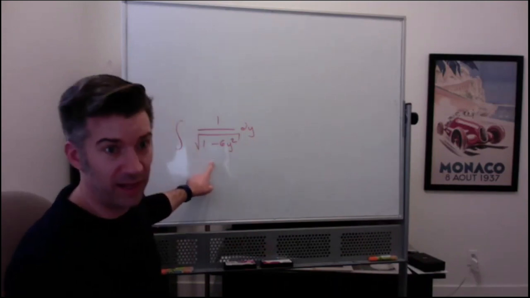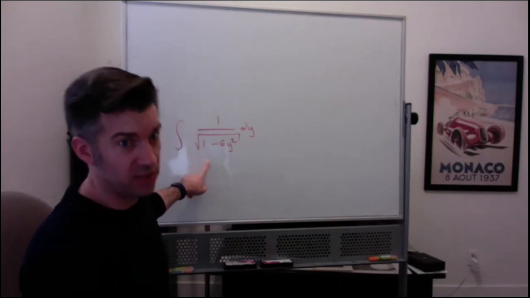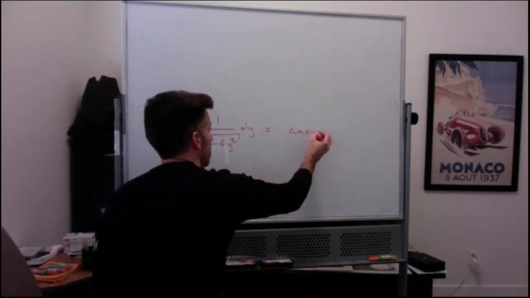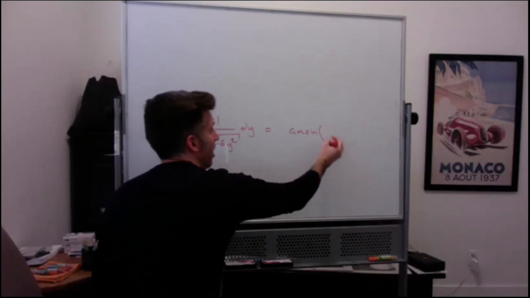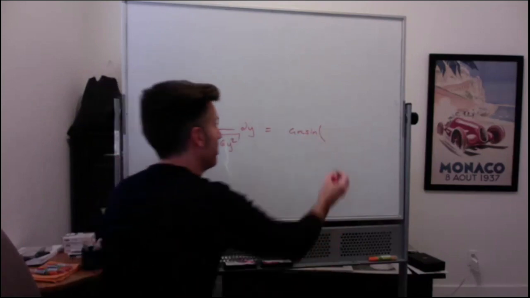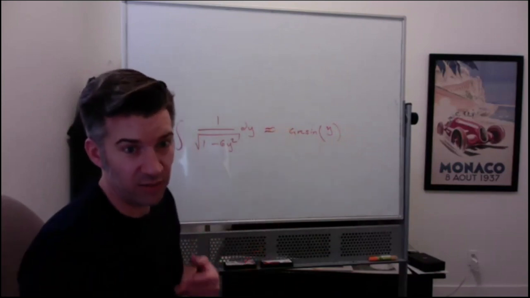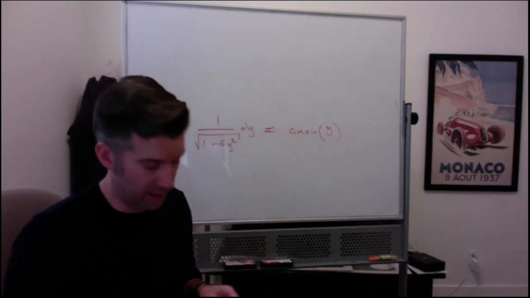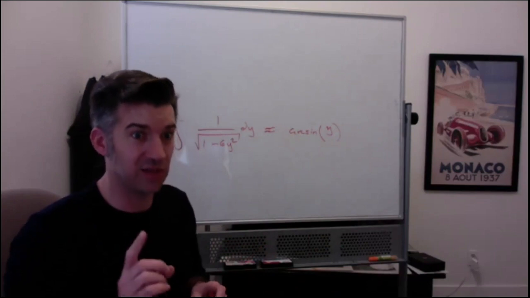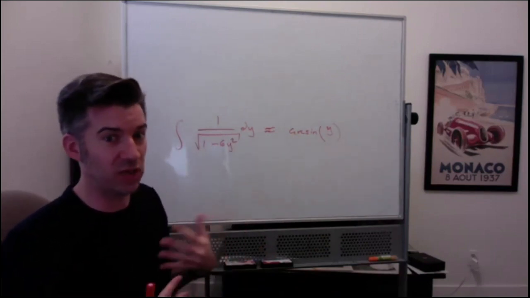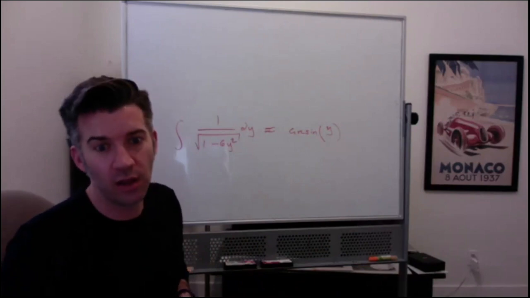I would have to do more work to actually do this integral, but I know there's something with an arc sine of probably y over root 6 or something. I don't know exactly, but I know we can figure it out. So again, everything at this juncture is still going to be either a u-sub or you have to simplify the integral in some way so that you can actually anti-differentiate it.